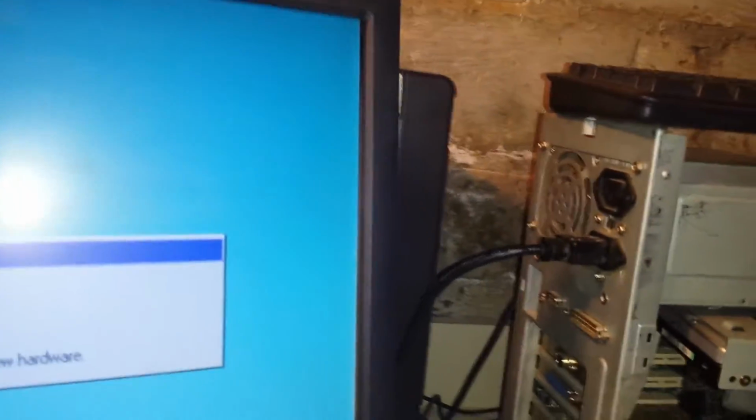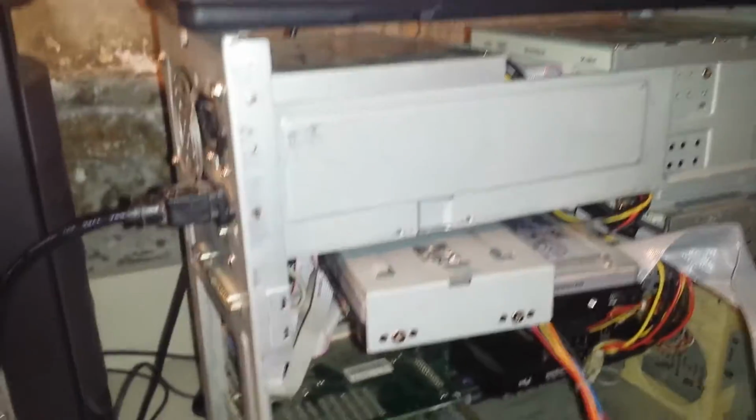But this one is a pretty cool system. I like having this one around. This one's a Pentium 2 300 or 350. I think it's 300 because that Gateway over there is a 350. And it's actually a slot processor in an AT case. It's kind of neat. I like it.